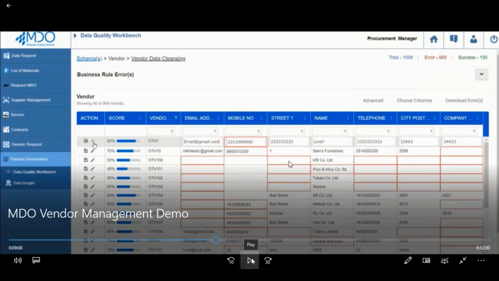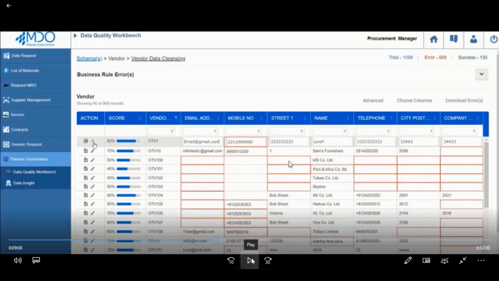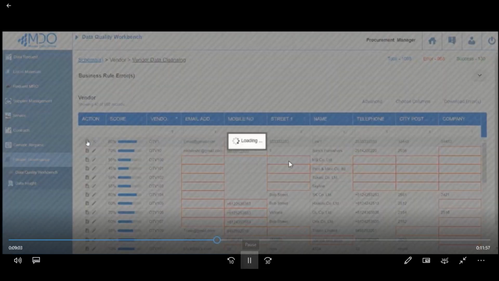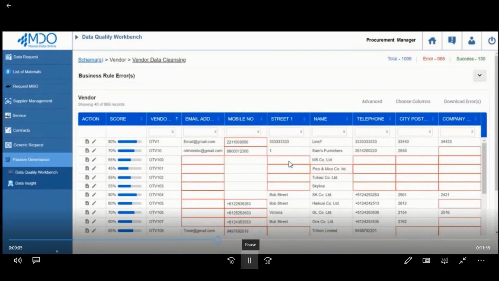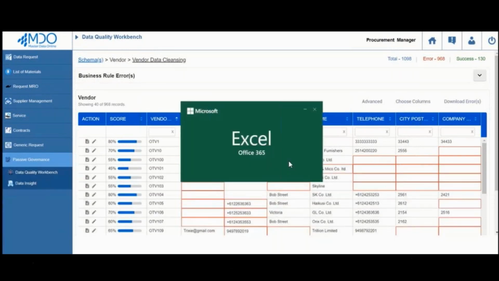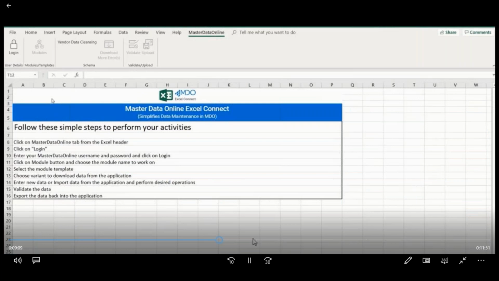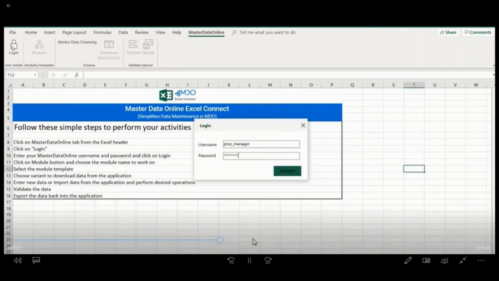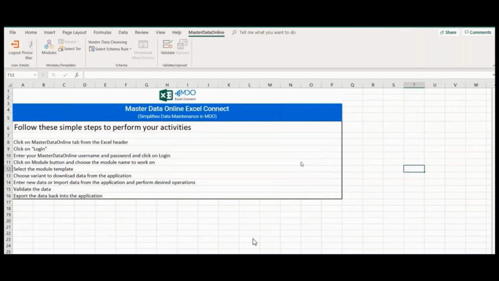It has all the items that do not have a 100% score on duplicate or data quality, and as a business owner, one can either keep correcting them one by one, or they have an option of correcting or changing them in bulk, which is the MDO Excel Connect.